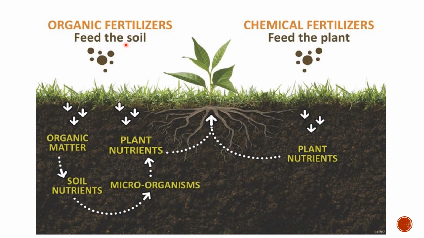I did read a story of a farmer in Africa. It was a lady who knew she wanted to do organically. She knew this was something she wanted to do for her soil, but she didn't have the luxury of time. She was dependent on using chemical fertilizers because she said she needed to be able to feed her family and she needed to be able to produce food. If she didn't produce food to feed her family, they would get sick and possibly die. So she didn't have the luxury, the time to improve her soil organically. It strictly is a personal decision, what you want to do, and depending on your resources and what you're able to do.